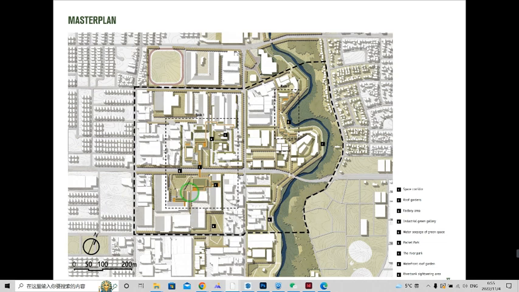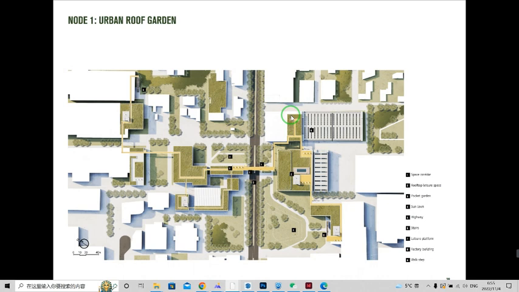So I built a green roof in the inner city area, like point 2, and connected it with the sky corridors. And in the area along the river, I also built green roofs, such as point 8. In this area, I chose these two green roof garden areas as the main nodes for detailed design. The first is a green roof inside the city. I connect these green roofs with the sky corridors.